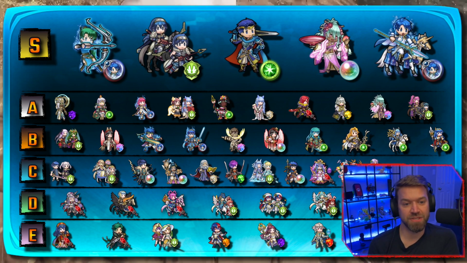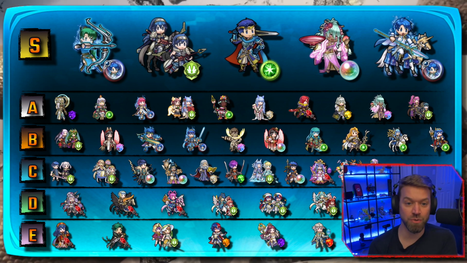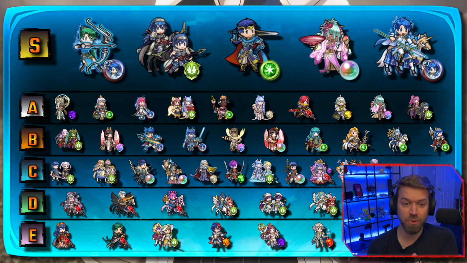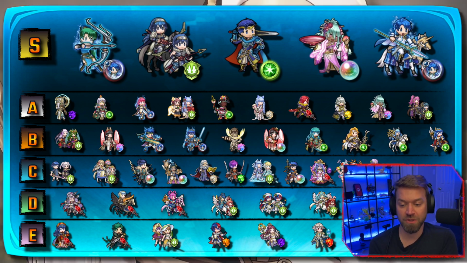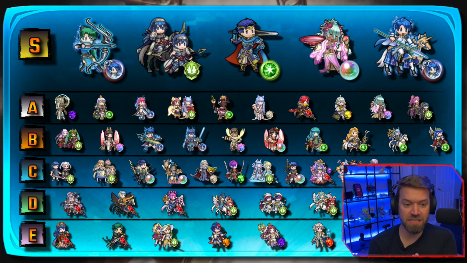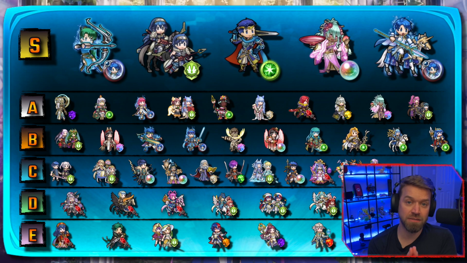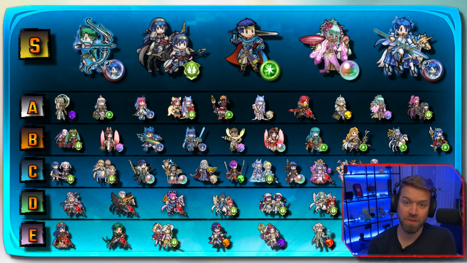Lyn is one of the most powerful units in the game. Period. This unit is phenomenal in the support she gives, in the ring she gives out as a unit. Anywhere you want to put this unit, you will get impact from her. And because of that, because of how she has warped the meta, that's why I have her as the best unit in the game right now.